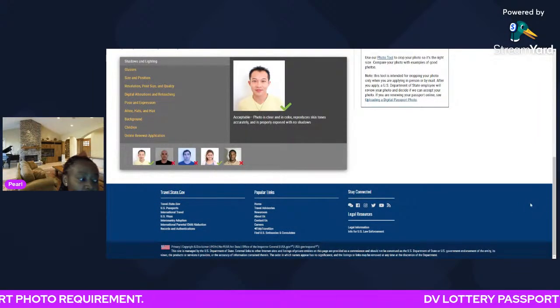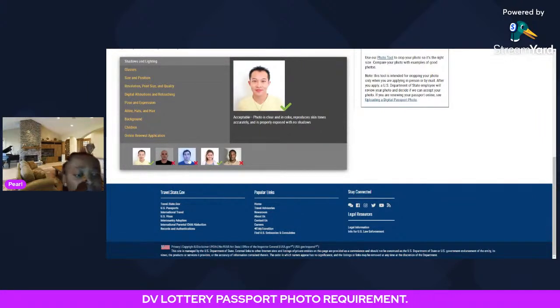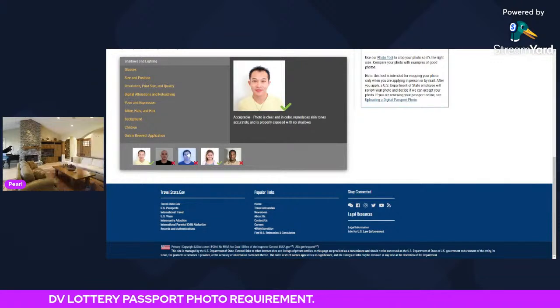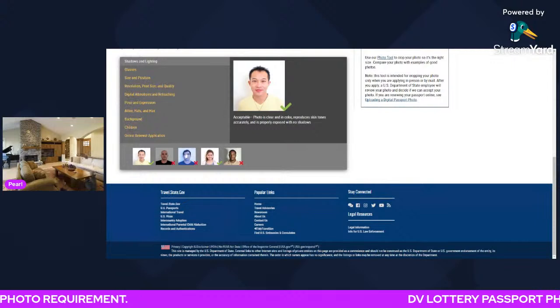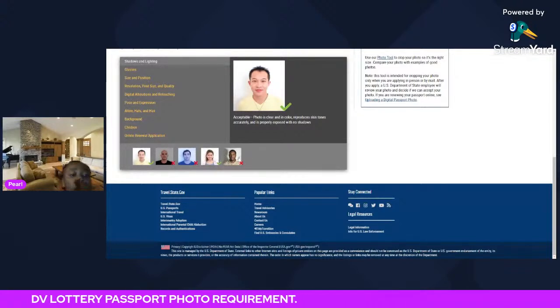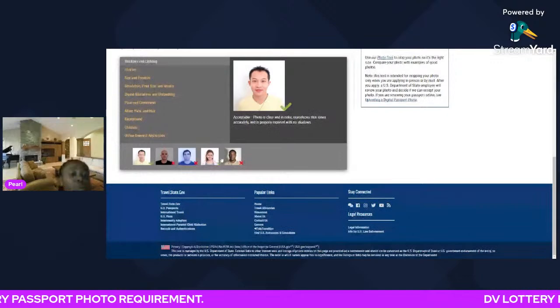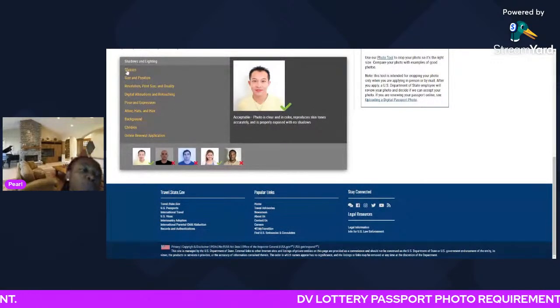Okay, for the second example, the one that I'm showing the pointer to, it's black, and the third one is a little white. It's bright but a little white. It doesn't show the original skin tone, except the first and the fourth one. And the last one has a shadow behind it. So that automatically will not be accepted. So watch out for that.